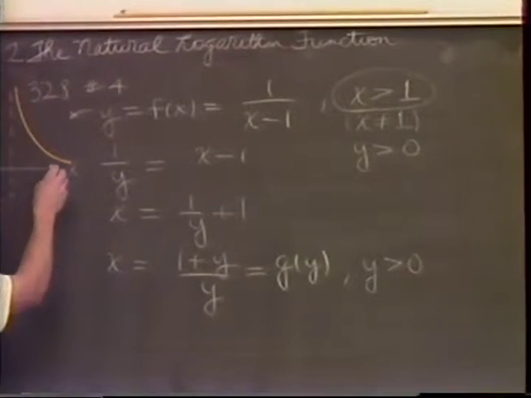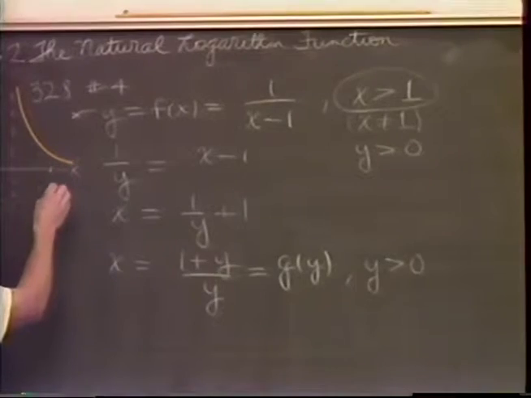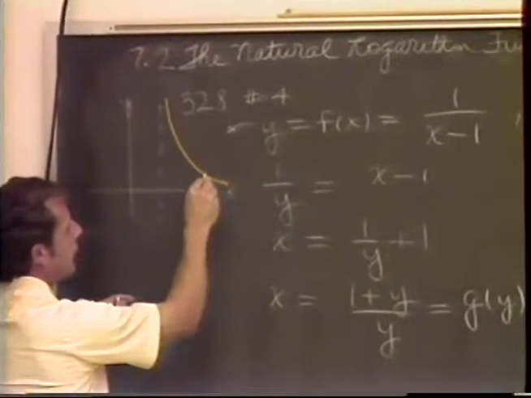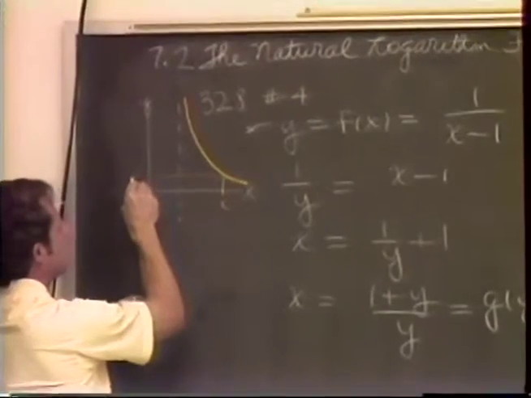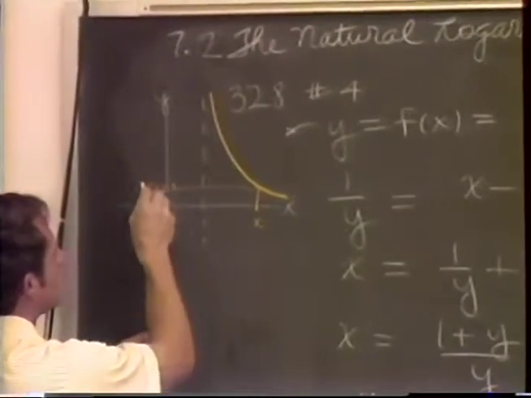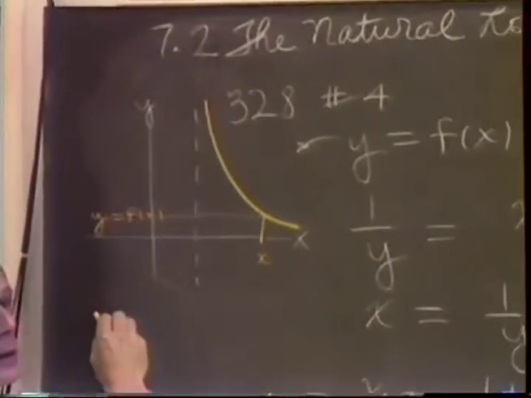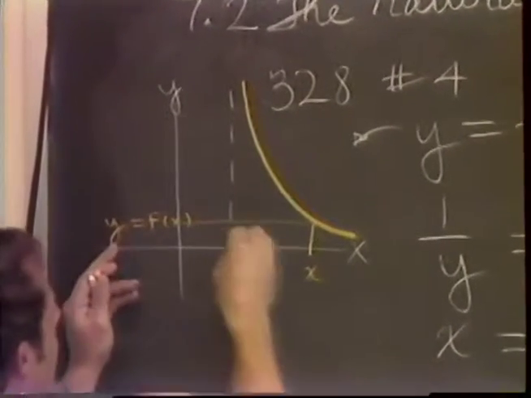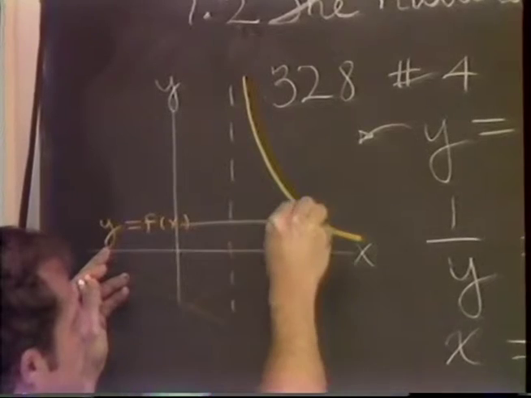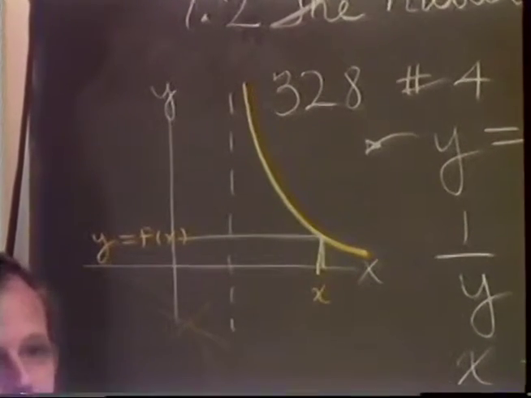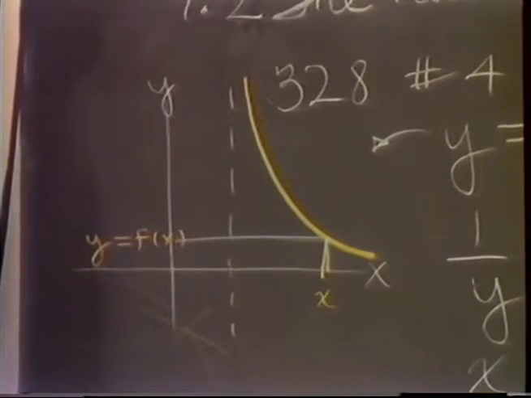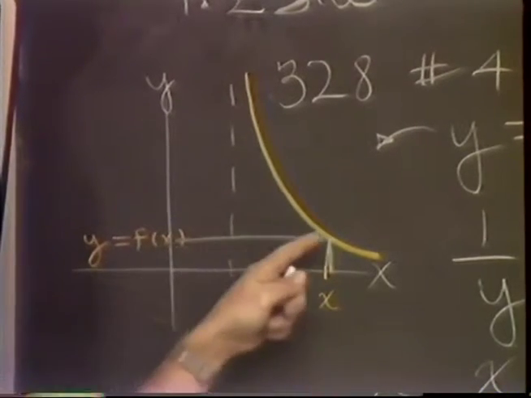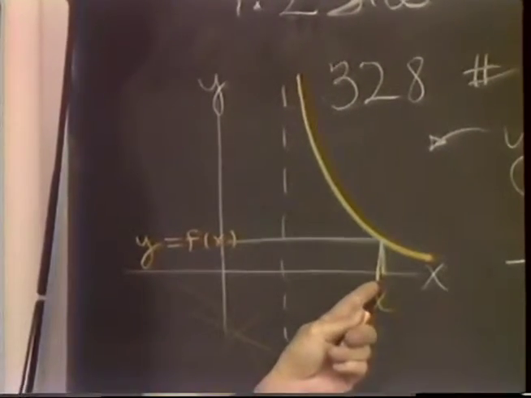But let me give you some more in terms of graphics now that we've done some more in this class. If you start out with x, this gets you over to f of x, which is y. And if you turn around and go the other way, starting with this y, if our algebra is correct, that should get you back to x again. And that's all you're doing when you're checking whether functions are inverses of one another. x followed by f followed by g should get you back to the same number you started with.